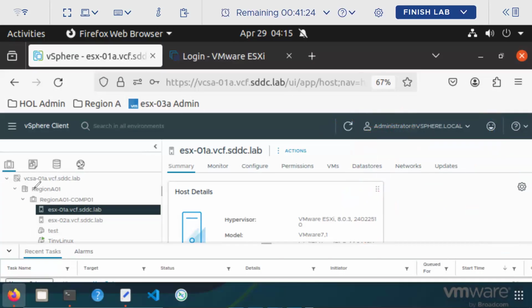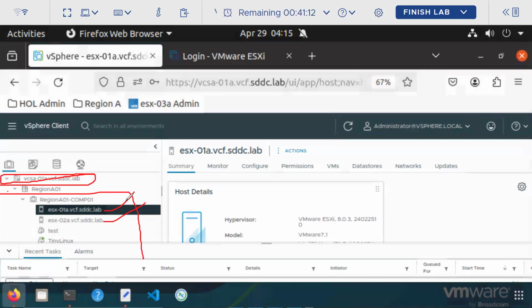See now, just forget about all this stuff. Now you have a new vCenter. You have two ESXis, separate. You are unable to see these ESXis here. Let me take another example.